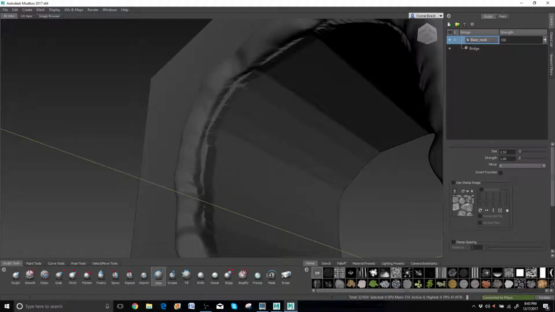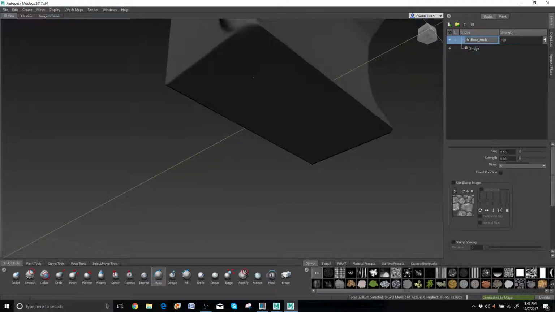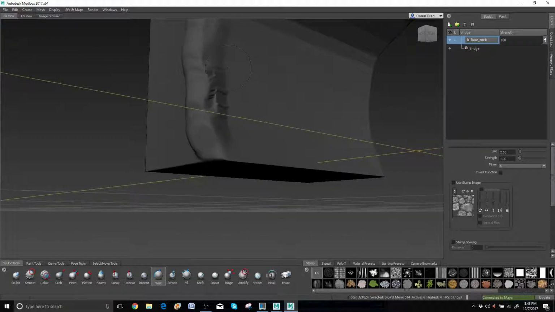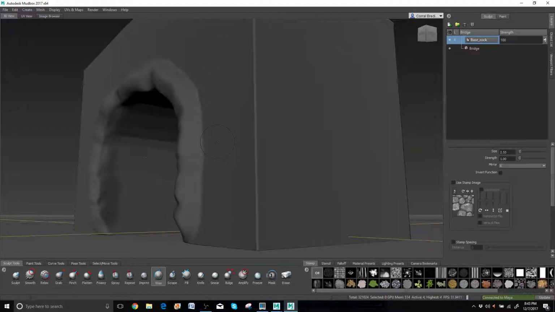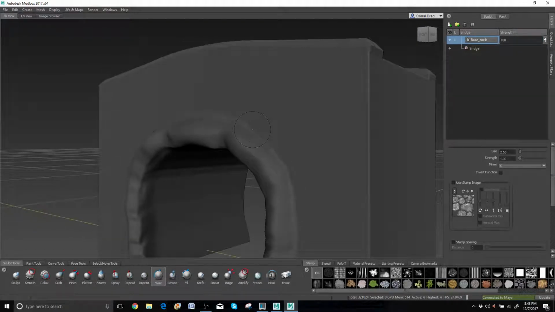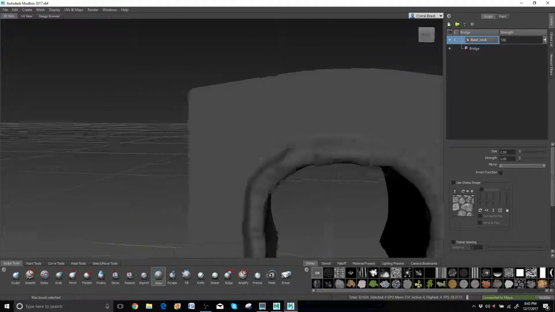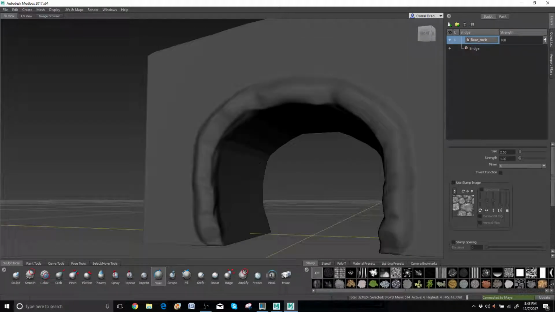In here, I'm just going to hold down Shift and smooth this out. Same thing here. Smooth that right there too. Okay, not bad.